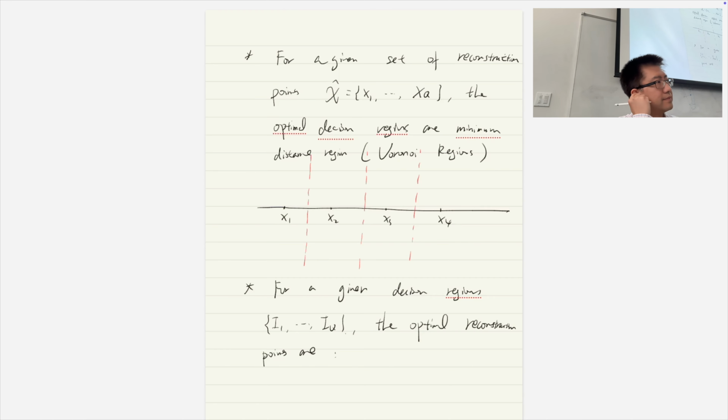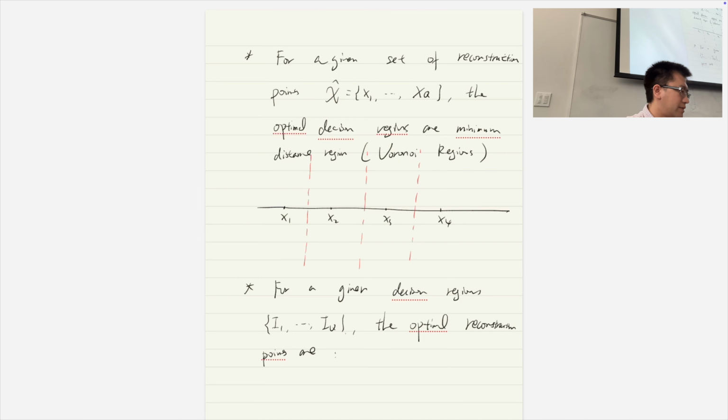Is it not the same as before? It'd just be the midpoint of the region or the interval? Not really. The reason is that we need to consider the distribution of x. The midpoint may not be the optimal. For example, if we have a higher probability around here, then the point should be closer to that. So it would be the expectation over the interval. Yeah, exactly. Very good.